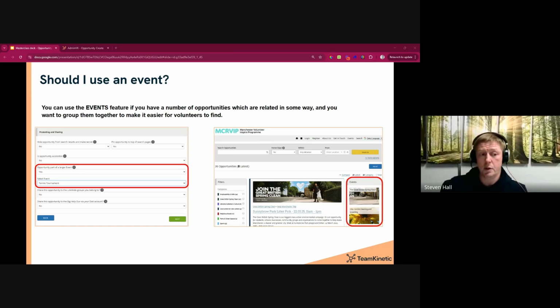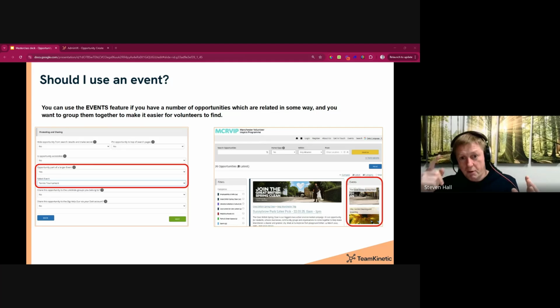Yeah. It could be events literally in the way that Glastonbury is an event. Glastonbury would have its own system, but imagine a smaller event. You say, well, in this event, people here are doing the car parks, people are meeting and greeting, people are doing litter picking, all these different things. And they might start and end at different times, but they're all part of the same event.